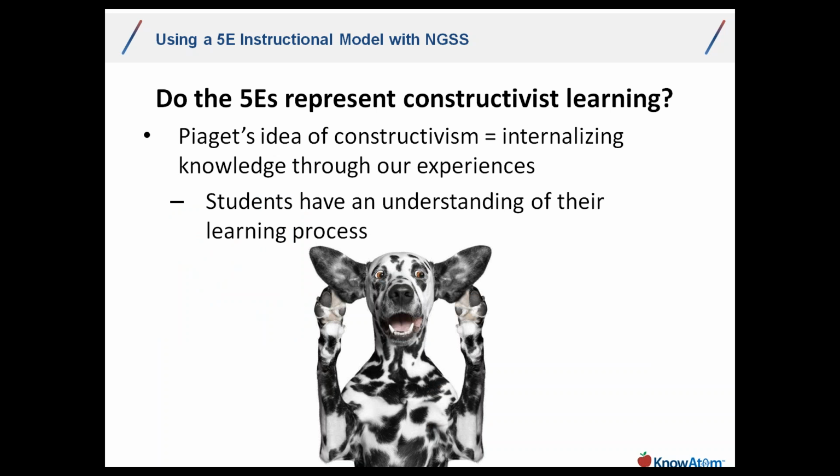And part of Piaget's idea of constructivism is that students have an understanding of their learning process. And despite all of the focus on hands-on learning and inquiry that has gone mainstream for decades, there's still a very heavy focus on being a good listener. That's not to say that listening is necessarily a bad thing, but our focus needs to not be on creating good listeners; it needs to be on helping students understand the actual learning process.